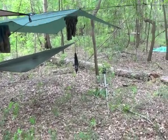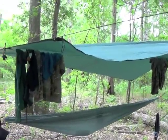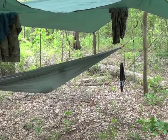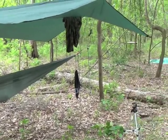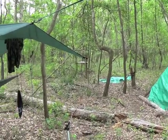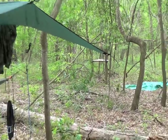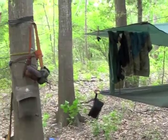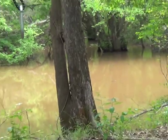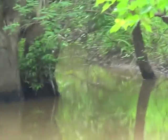So there's my lounging area. I just set up the other hammock that if I want to lay down in the afternoon and don't need this mosquito bar, I can just lay there and it's a little bit cooler than inside that mosquito netting and get a little bit more air. And also it makes a great chair. So there's the teepee and the little table is right there. Just kind of get you orientated to where we're at. And over here, there is the little slough that we came in. And that little notch right there is how we came in.